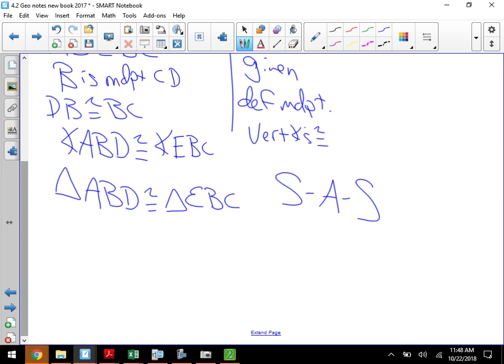Remember I kept telling you guys we have to put symbols in front of three letters? This is why we have to put symbols in front of three letters, because you don't know if it's an angle or if it's a triangle and all that. So you always have to make sure you have symbols in front of three letters.